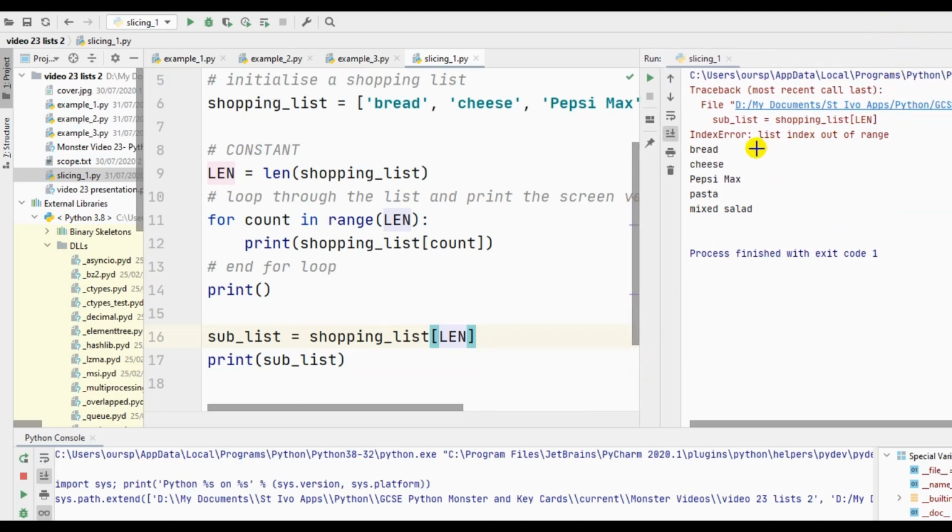So you can see here, this is the part of the code that relates to the iterations. That's worked fine because that's a fully inclusive iteration by virtue of the default 0 and steps of 1, but it says index out of range. And we've got two problems with this. The first one is that that doesn't actually mean extract a set of values. Okay, and shopping list at position len doesn't exist anyway, because len is the last index plus 1. So we've actually gone over all of the index values available in the list. Okay, so we've gone beyond the last index value.